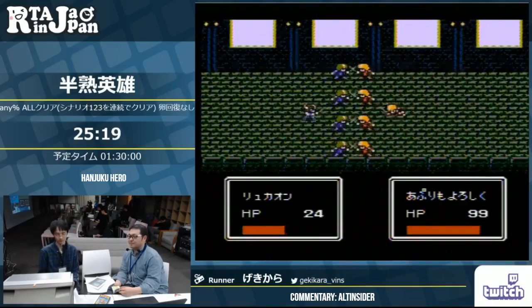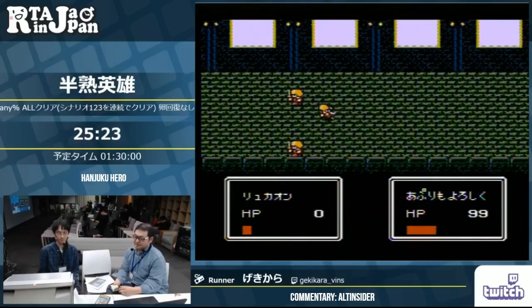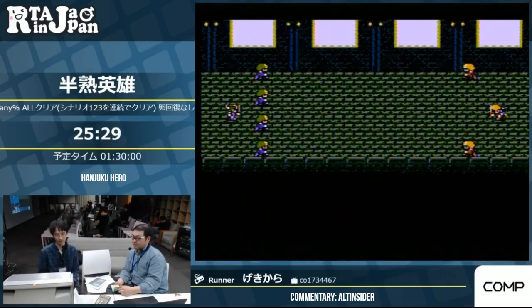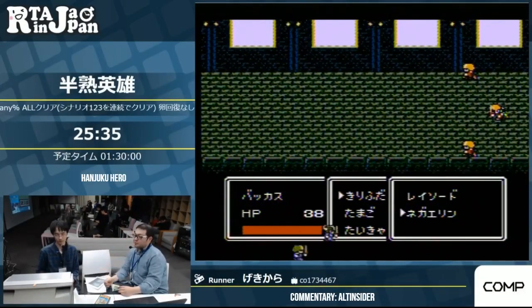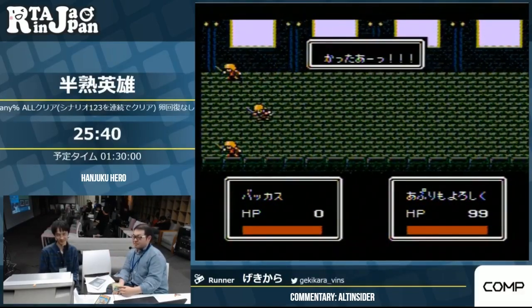Taking care of business here. This should be no problem. You see the HP there. The red bar at the bottom that I haven't talked about is the A-mashing power. The more red power you have there, the more effective your A mashing is. There's no negative for going past it though. It's totally how hard you want to push it. I'm gonna use an item there to take care of those two guys.